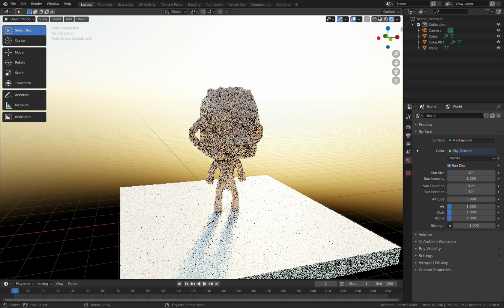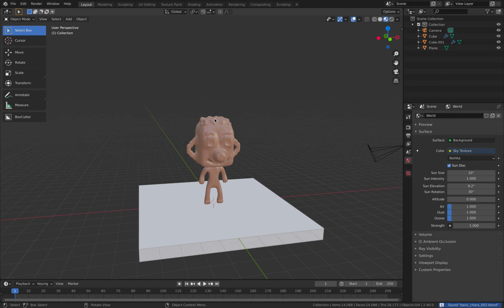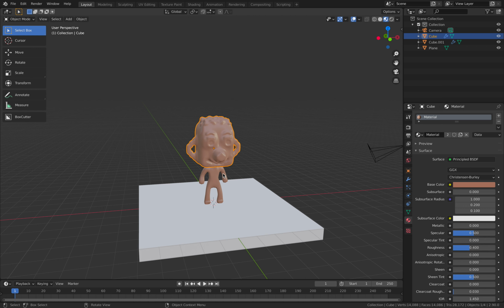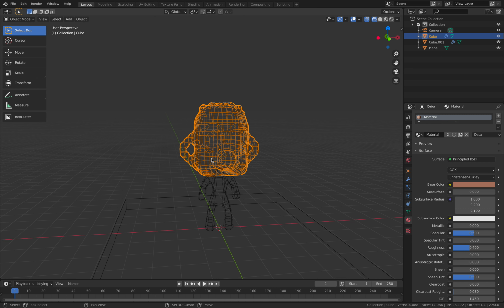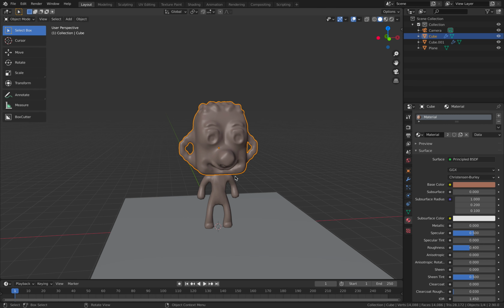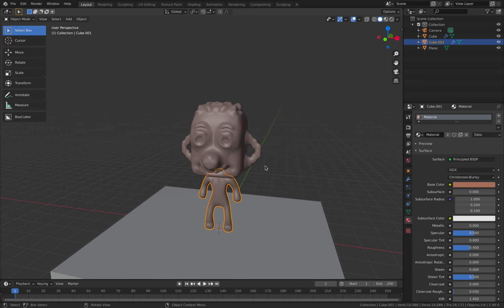If you want to further work with this character that you make, you can start doing things like texture painting or shading. With texture painting, your character needs to have UVs. However, if you are using vertex painting, you don't need to worry about the UVs as long as your character has enough resolution. So it's really totally up to you how you want to work.